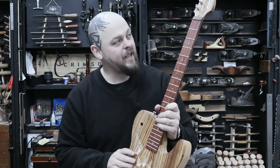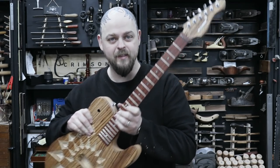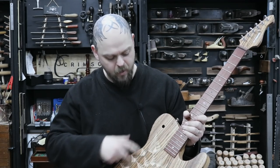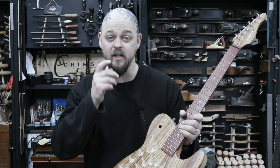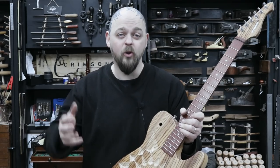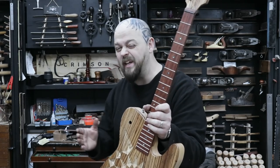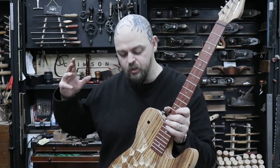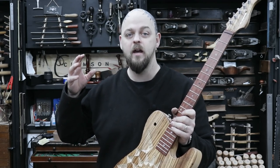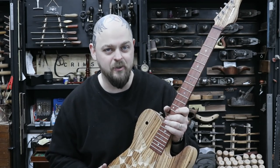Anyway, I probably have to continue the design over onto the headstock in some way, shape, or form. And I suspect I might be doing a little bit more, in which case this is a preemptive ending to the video, or not. We'll see. There will be a part two because there's still sanding or scraping. We need to see the finished guitar, don't we?